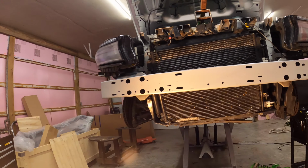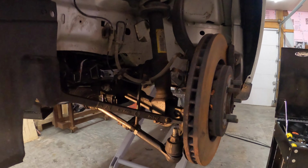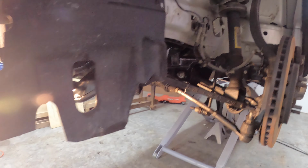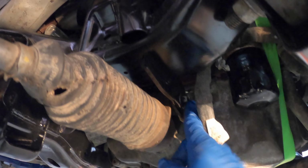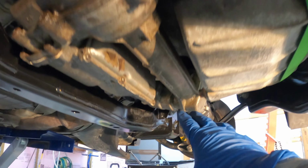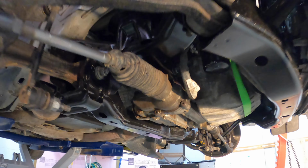So I got it all back together, got everything bolted up, torqued down. Check it out. Got everything put back together. Everything's torqued down. Subframe went right in there nice. The only thing that was missing when I got the car was the nut that goes on the back of the rack and pinion. So I just got a makeshift nut in there. The other side has the nut and bolt, so it's locked down in there. So it's good to go.